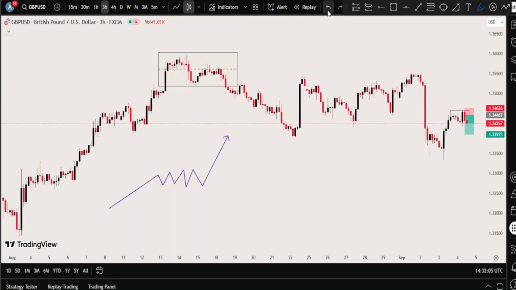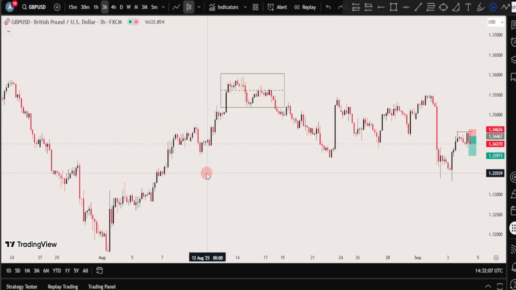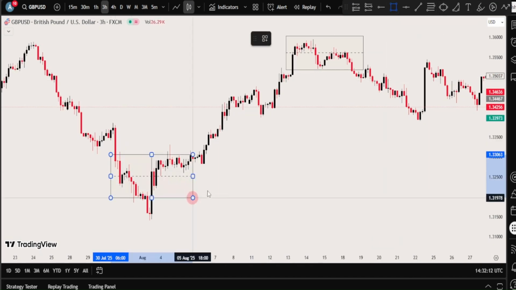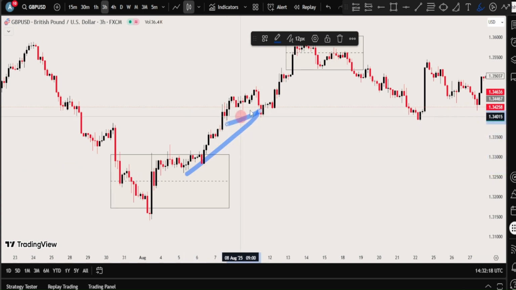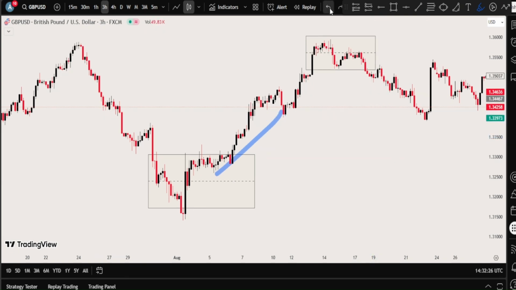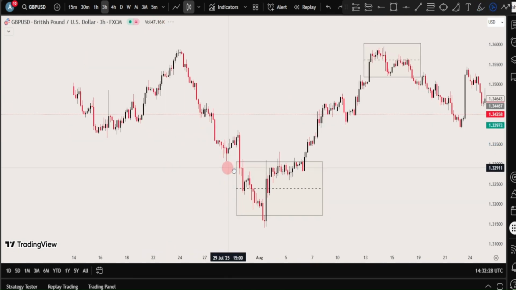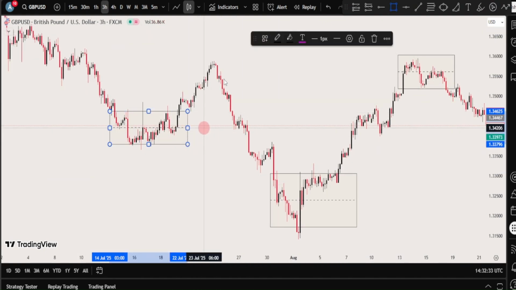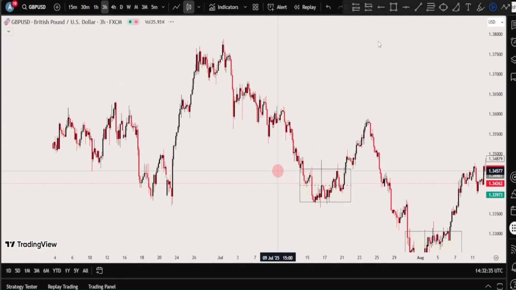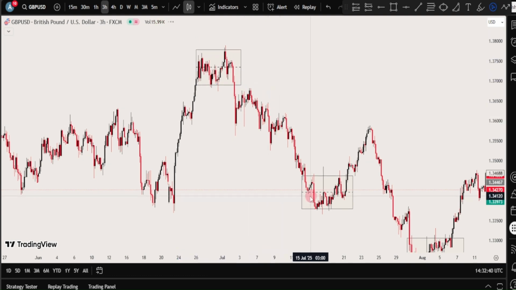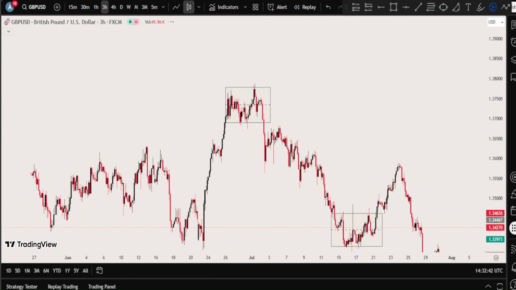When you look at the chart, you realize that anywhere there's a massive push, price has to form a base before the rise. Look at this place, there was a base before the massive move to the upside. This area too, there was a base before the massive drop to the downside. This is how to spot supply and demand. Anywhere there is a base, you can see this place too, there was a base before the impulsive move. Looking at the chart here too, there was another base around here before the impulsive move.